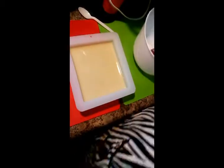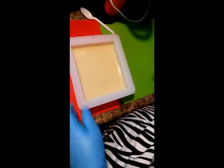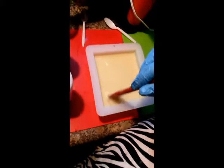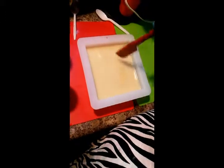Now, I don't really know about cutting the bowl. I know people that use this mold and they cut their soaps in like little bitty squares, but I'm not going to do that. I'm going to try my best to get normal size bars out of it. And speaking of cutting, I got a bud cutter. Yay, bud. I got a bud cutter. And it is beautiful. You see those bubbles?